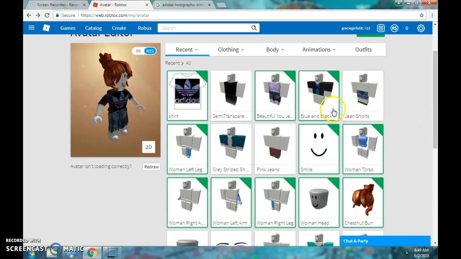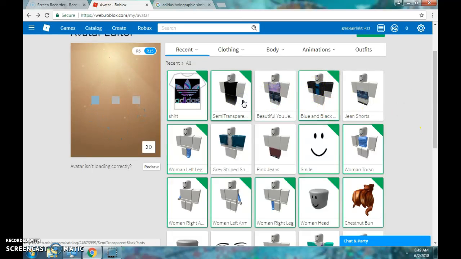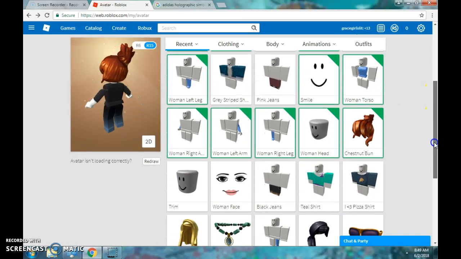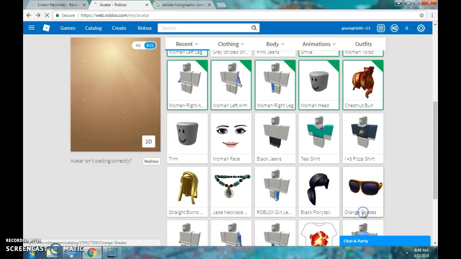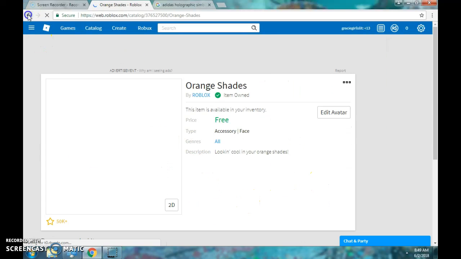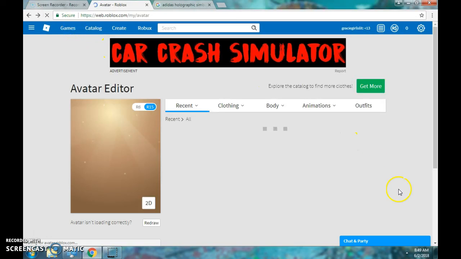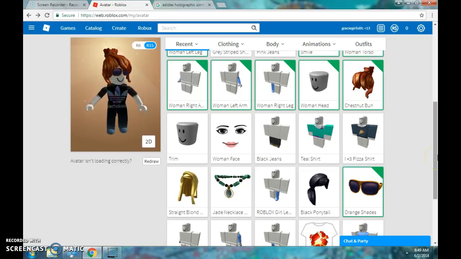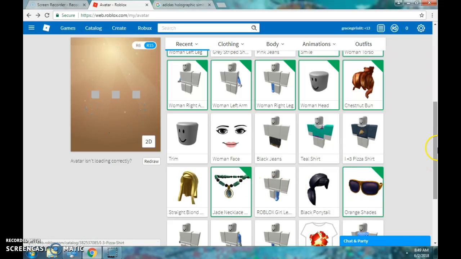That way you can find better pants. But I would want to go with this one because it's black pants, so you can't fight with that. But yeah, you also want to add some accessories if you want to. Oh, no. Okay. Yeah. You want to add this.